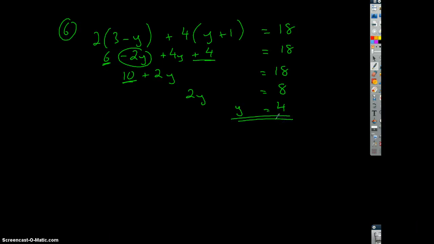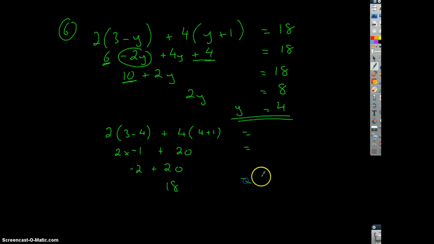Okay, now let's just check that that's correct. 2 times 3 minus 4, now, I think I'll write it this time. And then 4 plus 1, so 4 plus 1. Okay, let's see what that equals. Now, the reason I've decided to write this is because this here, 3 minus 4 is negative 1. So 2 times negative 1 plus, now that's 4 plus 1 is 5, so 4 times 5 is 20. Okay, so negative 2 plus 20, that equals 18, and in fact the right hand side is equal to 18 as well. Okay, I think it was just worth being a little bit careful there with the negative numbers.